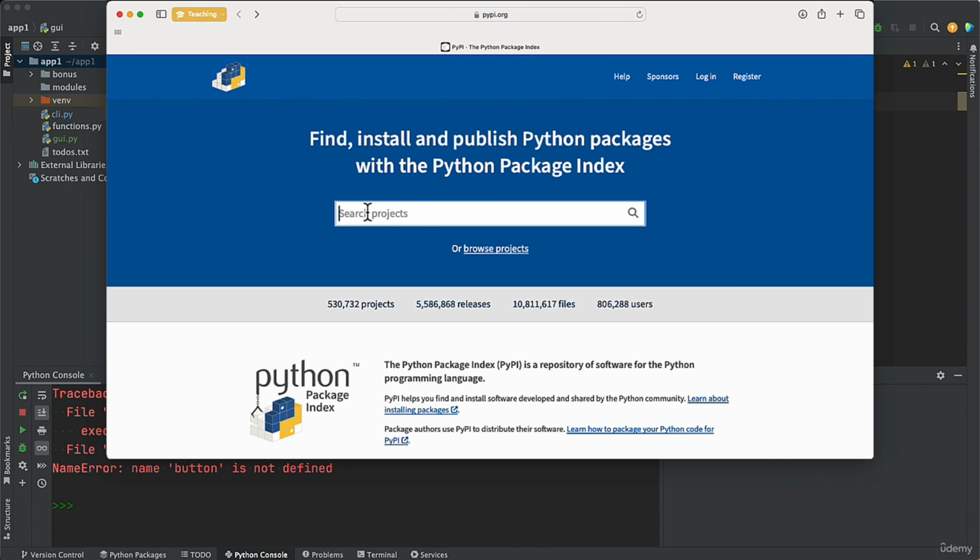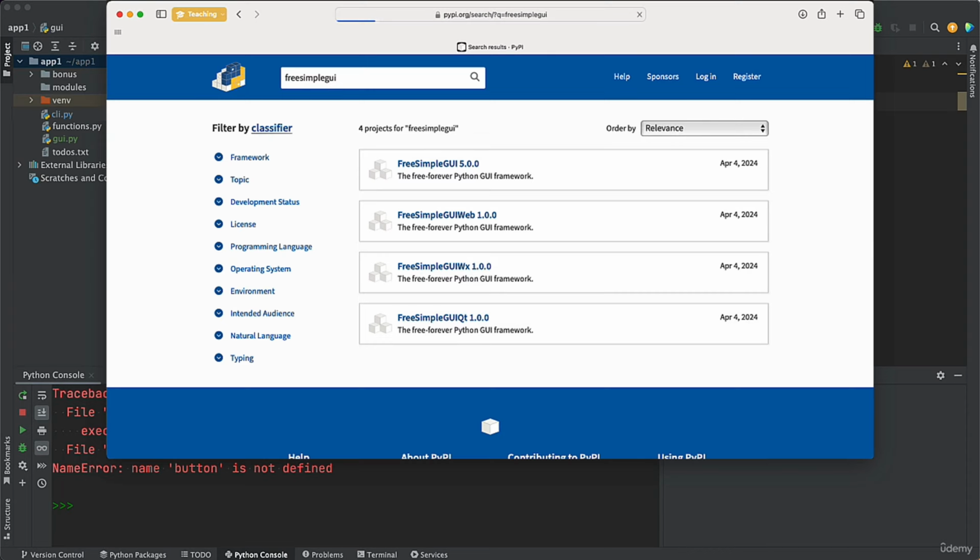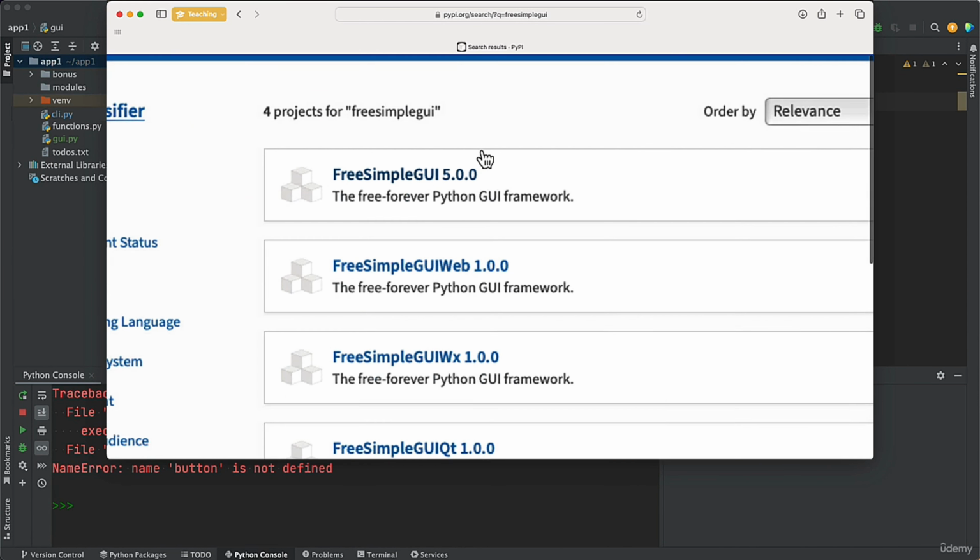For example, if I search here and I press enter, this first result, free simple GUI, is the library we're going to use to create our graphical user interface. So the Python files of this library contain those special types, the button, the window, etc.